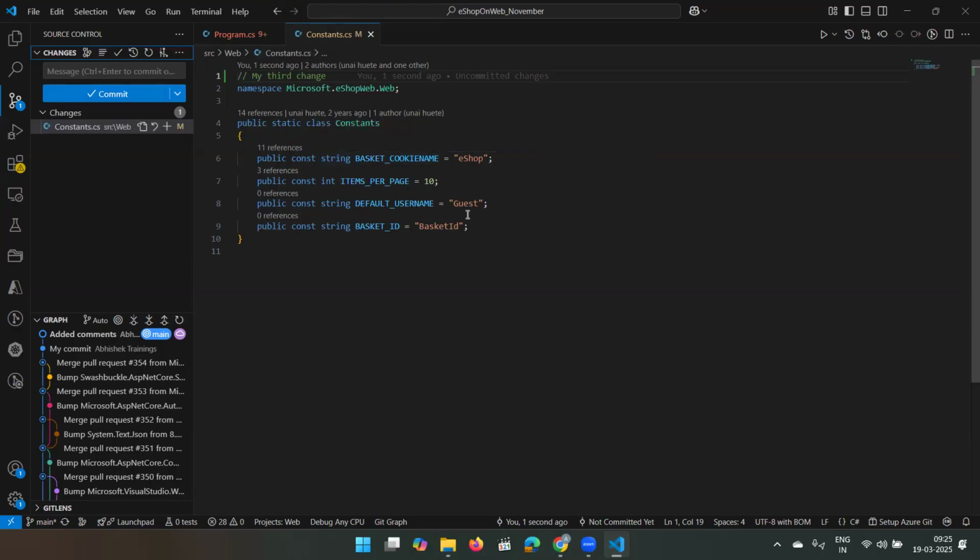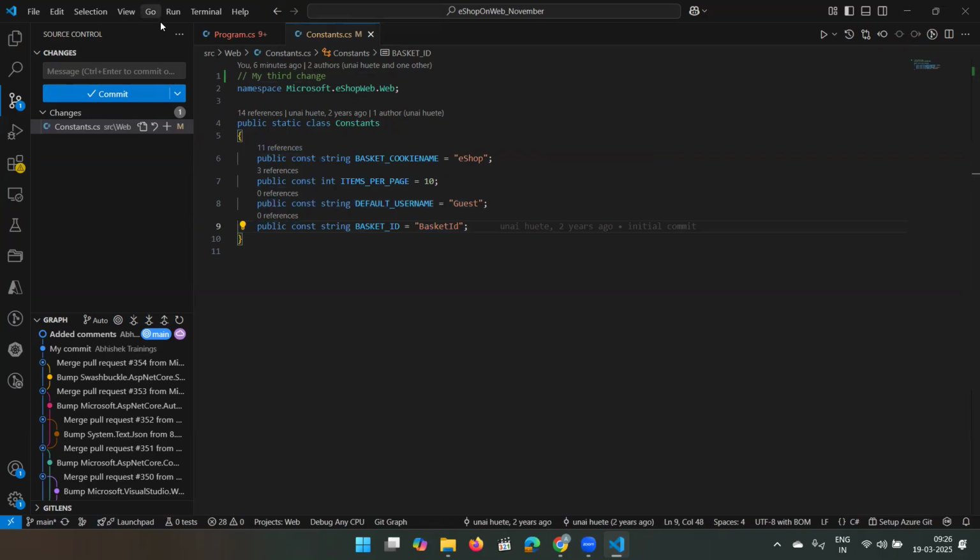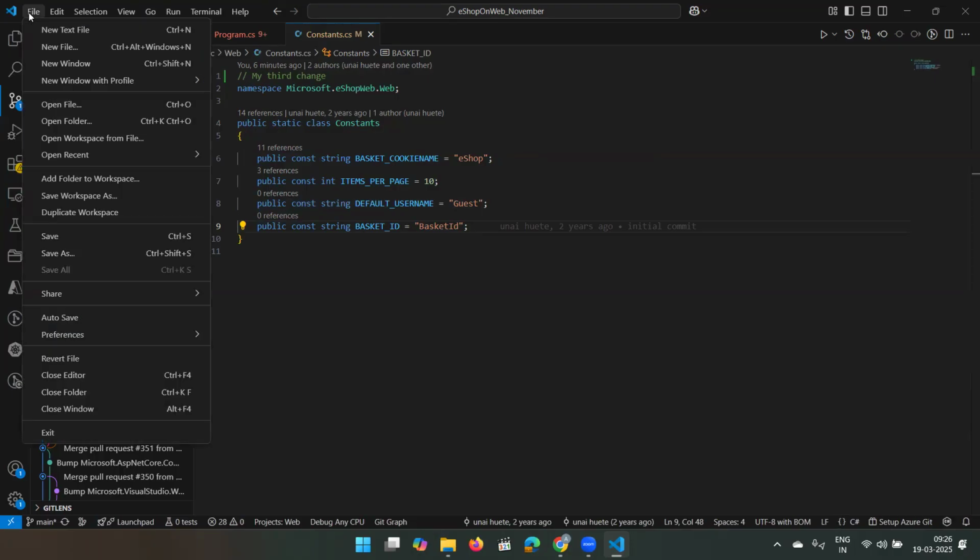Even developers do not write all these things from scratch. Like a file is empty and they're writing down from scratch. No, they use multiple options over here. Suppose if you open Visual Studio and you want to create a project, from the file you will select a new project, what kind of project you want to build.